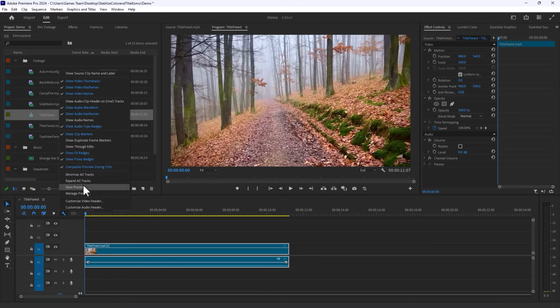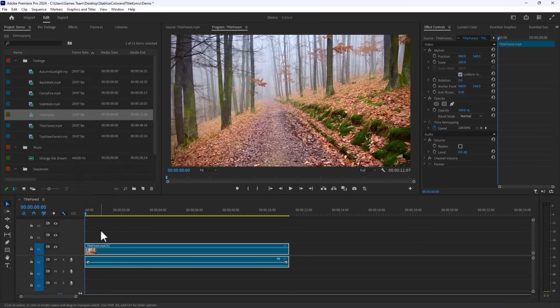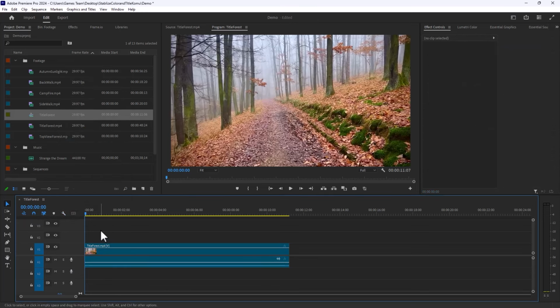If you went to timeline settings, you can see some of those different things you can fiddle around with. We're going to avoid those just because we're doing the bare basics of Premiere Pro here. Over in my toolbar, I have things like the selection tool, which is probably the most common tool you're going to use.